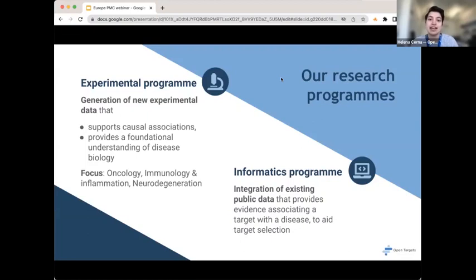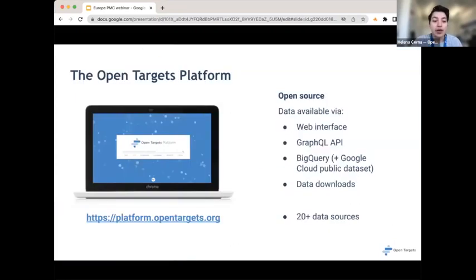And so one of the projects in our informatics portfolio is the Open Targets platform, and it represents this aim really, really well. The Open Targets platform, which is available at platform.opentargets.org, is an open source project, so you can go check out our code if you're interested. And we have a variety of different access options. Today we're going to focus on what it looks like in the web interface, just because it's a really good way to demo it.